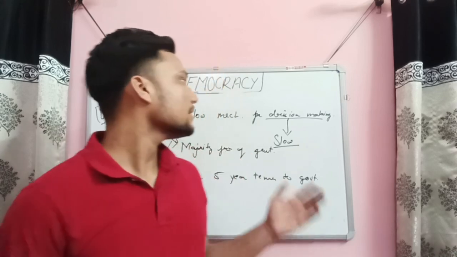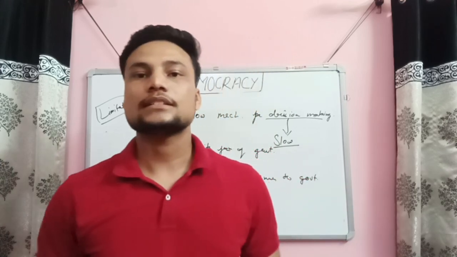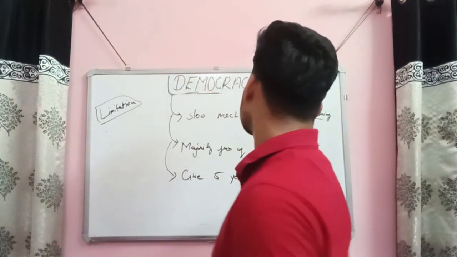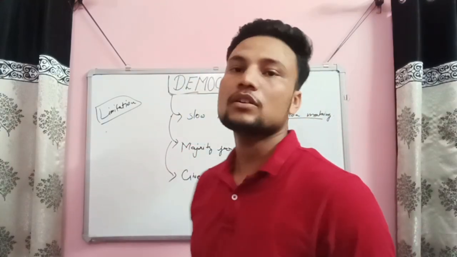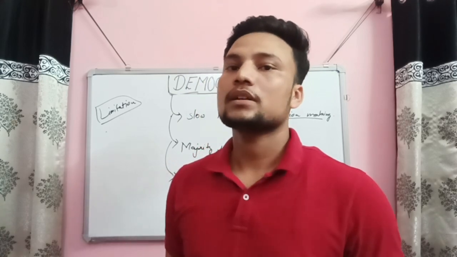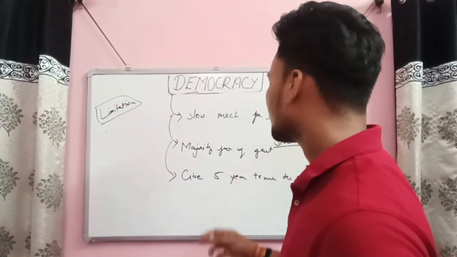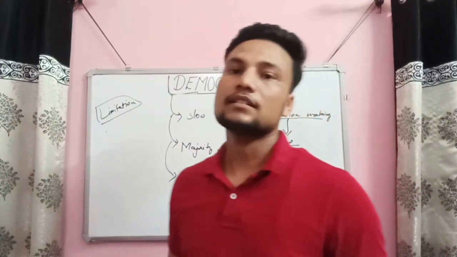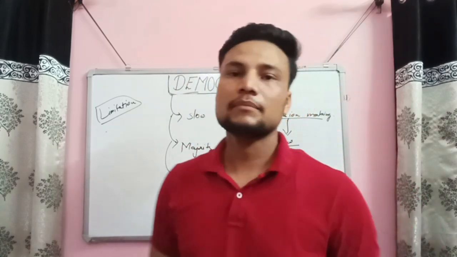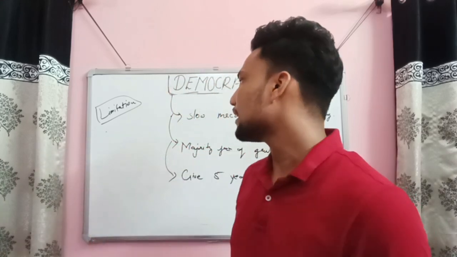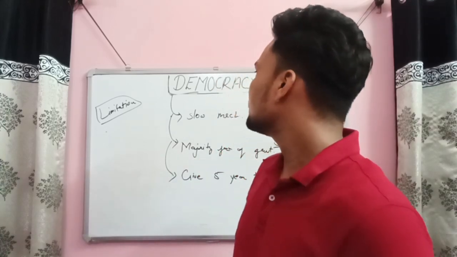And on the other hand, the limitations, which was my last topic, are the slow mechanism of decision making, meaning the decision making process is going to be very slow. And the majority form of government, because the minorities are not able to represent themselves, there is no representation of the minorities. And it also gives a 5-year tenure, which is more than sufficient time for any MP and MLA or representative, giving time for their personal achievements. So these are the limitations of democracy.